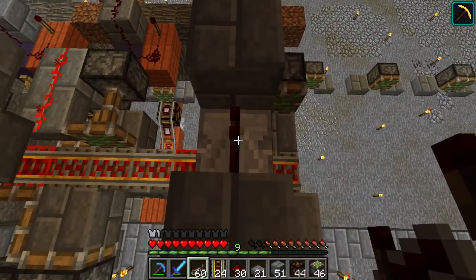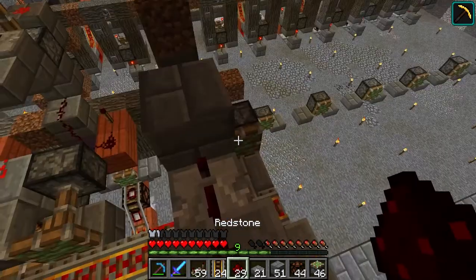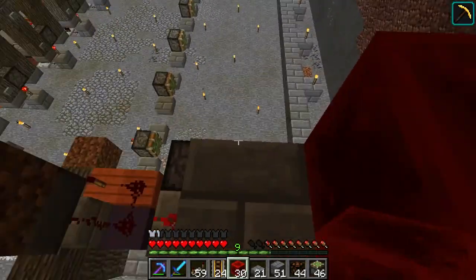So you put this repeater here on 4-tick delay, and this one right here on 2 ticks with a redstone dust there. And then to fire this whole system off, all you need to do is place this redstone block right there. And there it goes, and now it's all set.